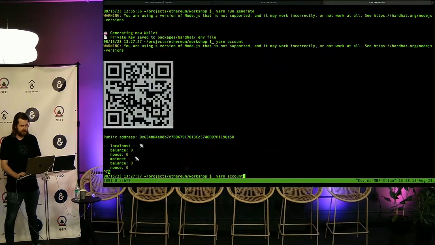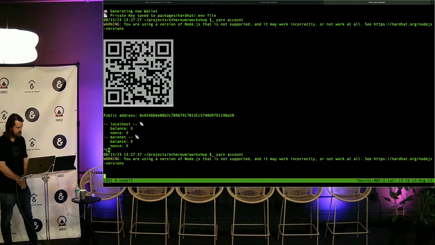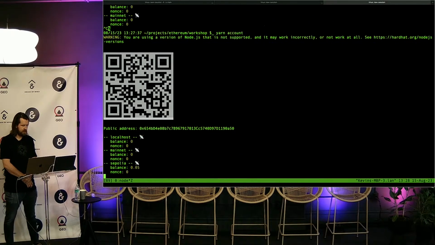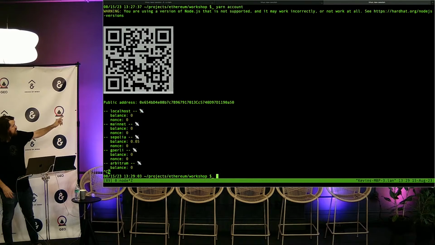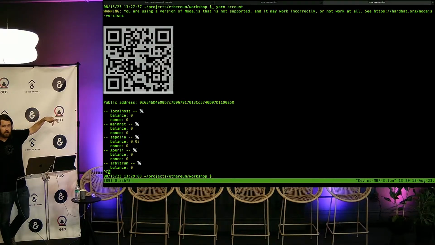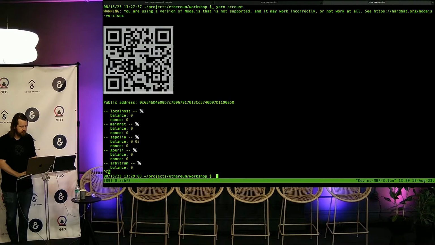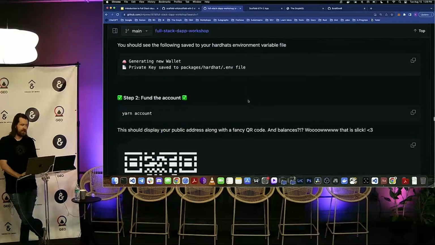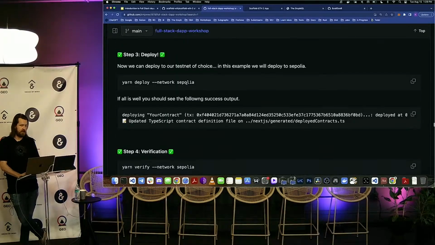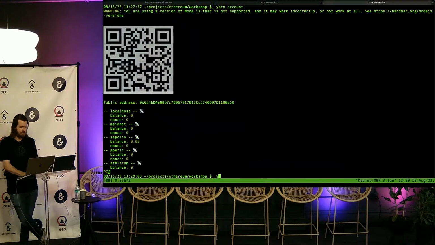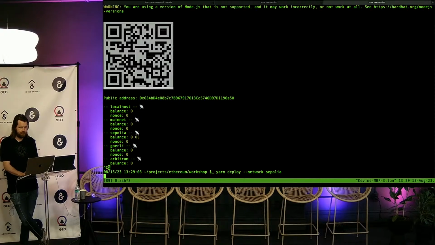So now let's come over here. So you're on account again. Might take a second for it to go through. What it's going to do, there it goes, already went through. So this thing is going to go through and get all your balances on the chains. So we already have 0.05 ETH in that deployer account. Now I've funded the account, so I can deploy it with just one little network flag like this. I can say yarn deploy --network Sepolia like this.